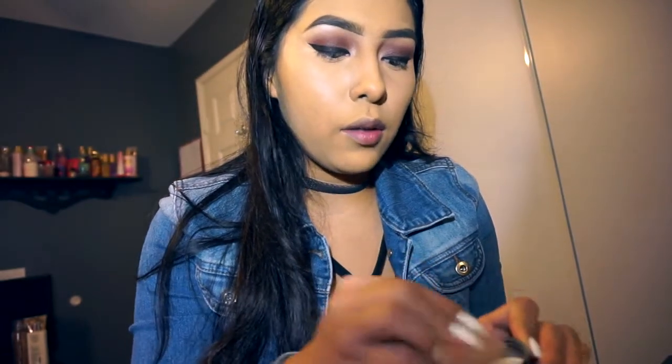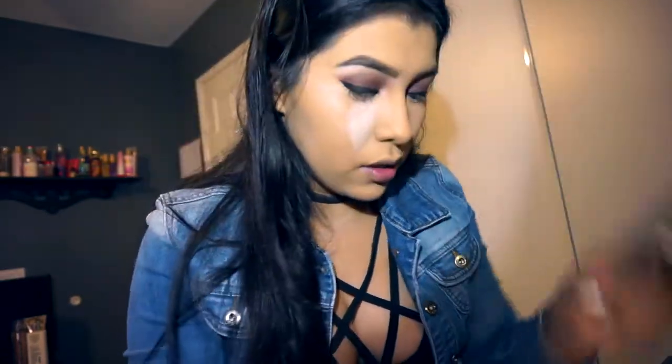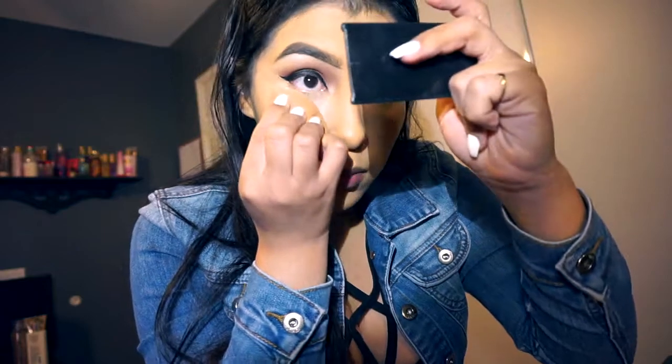So I have my concealer on. Now I'm going to go ahead and go in with the Laura Mercier translucent setting powder, and I'm going to go into the process of setting it and baking. So just pat a little bit in the lid and then dip my beauty blender in there. Get a pretty generous amount and then just kind of press it on the spots where I have concealer. Just to set it and then more so bake.